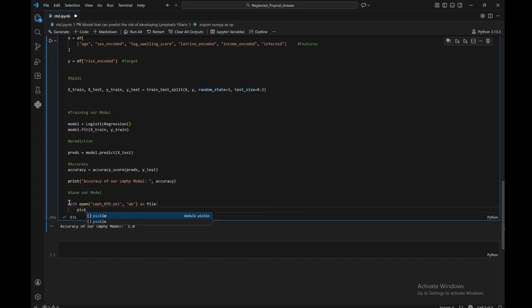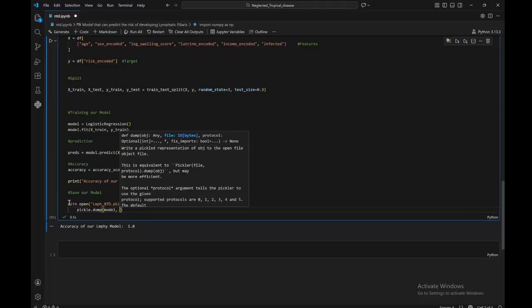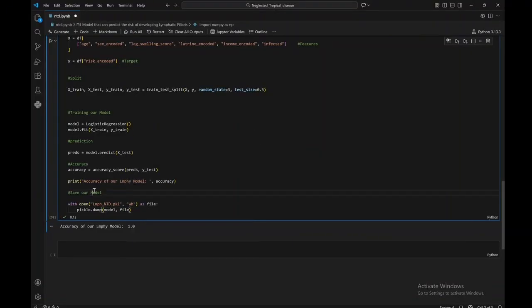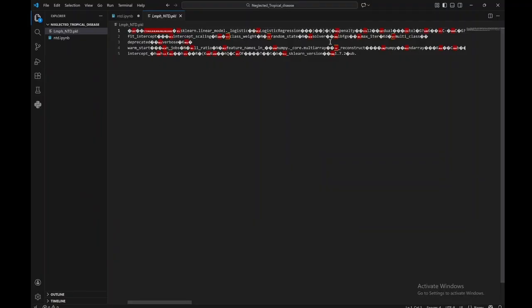Then pico.dump. We call the dump method, and we pass in model and then file. That works fine, we run it, and that's it. To check our model, you can click here. I'm going to click on that, say open anyway as text editor, and this is our model.